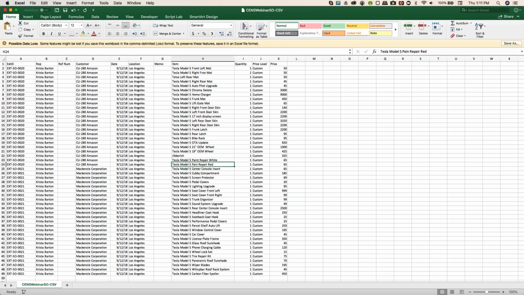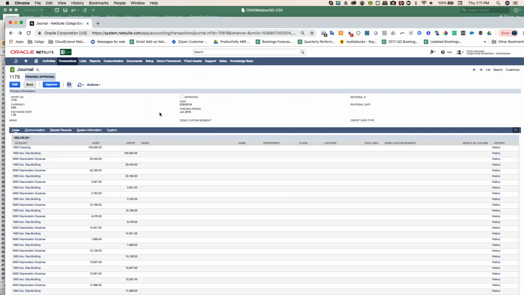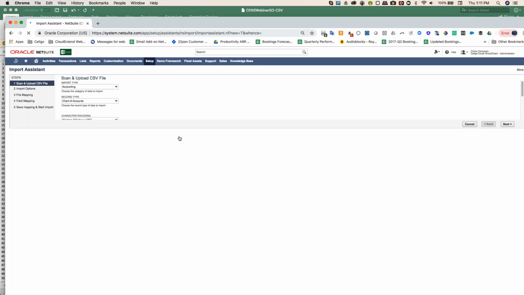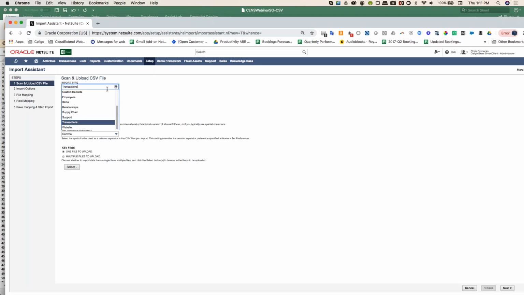So if I flip over to NetSuite, once I've got my CSV file created, the process is you're going to go to Setup, and then Import Export, and then Import CSV Records. Now from here, you need to choose what type of import it's going to be. So in this case, it's transactions. And now I've got a list of transactions that I can choose from. So I want to choose sales order because that's the record that I want to create.